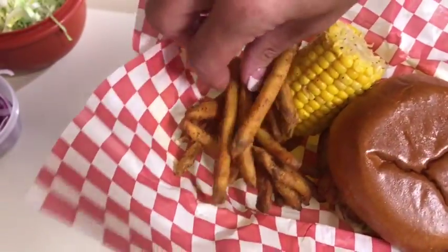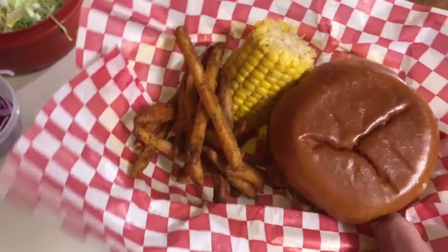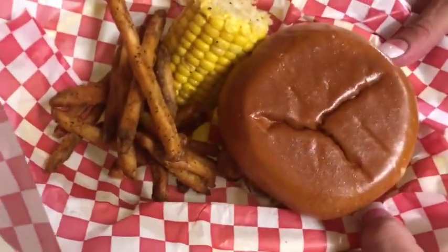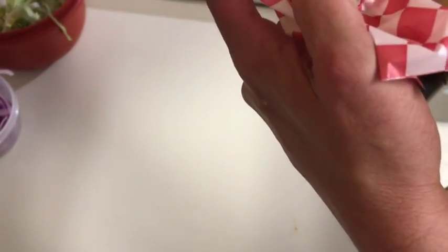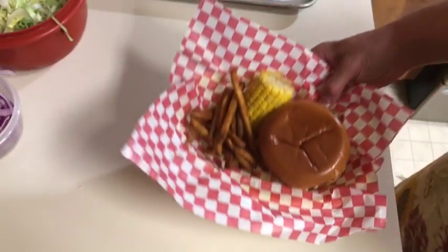These are Checkers French fries you can buy from Walmart, and you bake them, and they're just as good as fried. I love them baked. So this is what it looks like. This is the chicken. It looks amazing. Oh wait, and we're going to take a bite of it and finish the video.